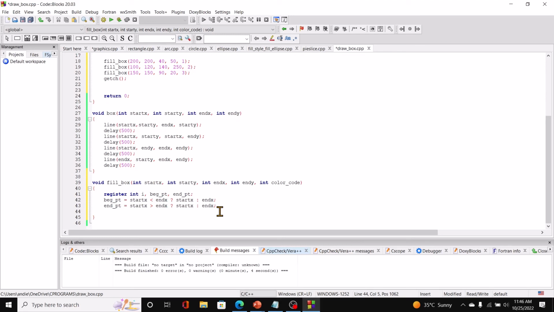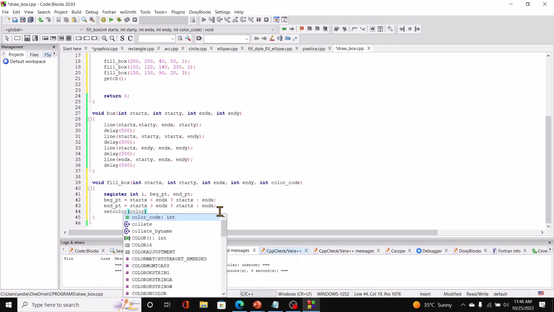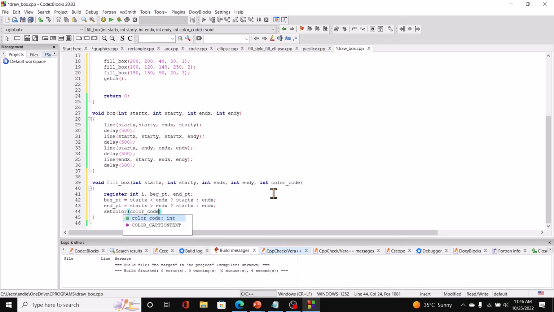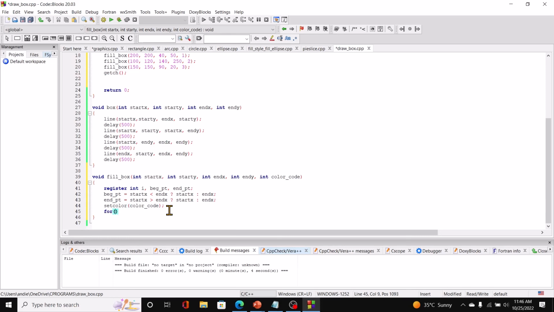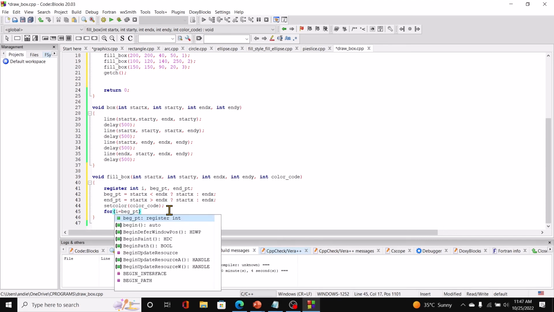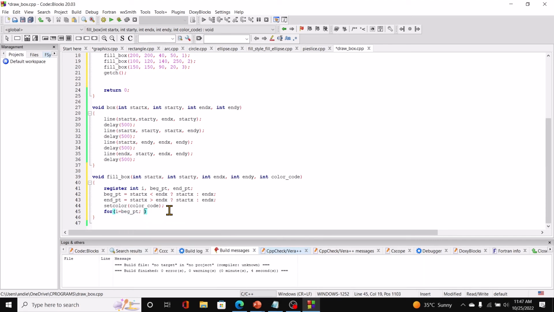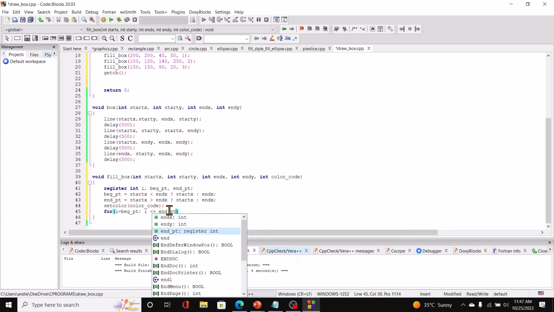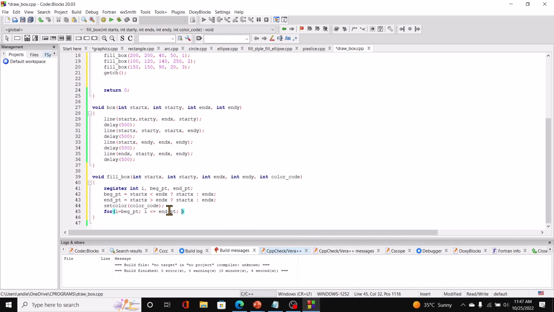Now we'll call set color, sending in the color code that came in as parameter. Right? And then for I equal to beginning point, I less than equal to ending point, right? I plus plus.